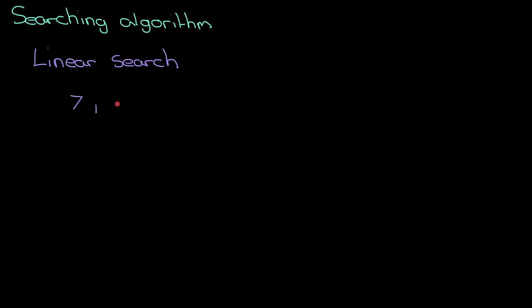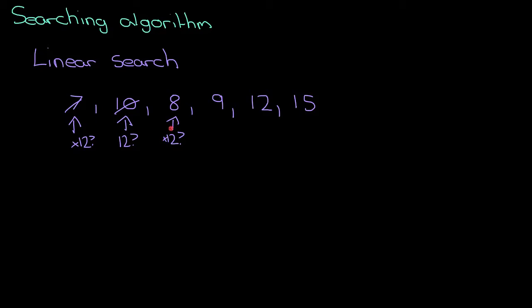If I give you a random set of numbers like these ones here and I said okay, we're going to look for the number 12, what the computer would do is first check the first one in the list, so that's number 7, and ask is it 12? Well, no, it's not, so I'm going to move on to the next one in the list. It's 10. Is that 12? No. So I'm going to move to the next one in the list. Is that one 12? And so on until it finds the number that we're looking for.